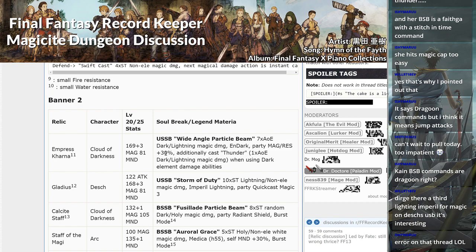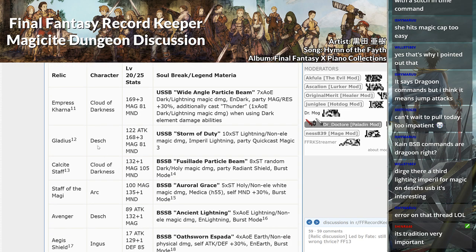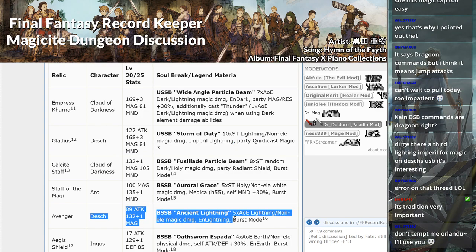That's actually pretty good. It's really basic, but everything that it does is stuff that you're looking for. And especially good is the fact that it's on Desh. You could absolutely run Desh with his USB and BSB with an Entrust bot, and he could put out some serious, serious damage. I agree. It is tradition. I like it. So yeah, that's a good lightning option, I believe.